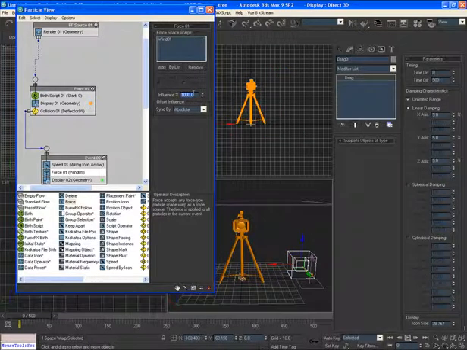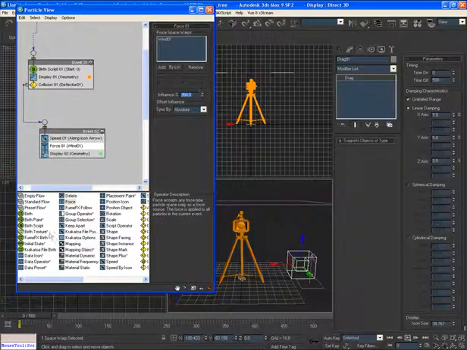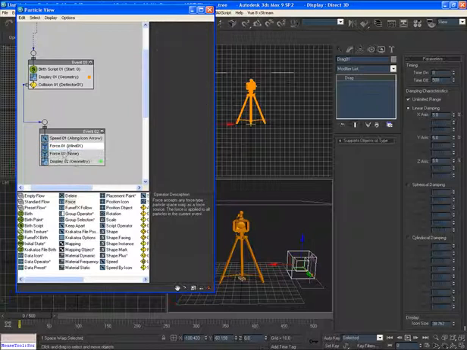What I can do is decrease the influence so that the wind does not affect too much, and also apply the drag space warp one more time.